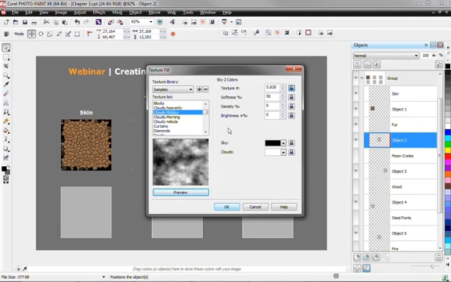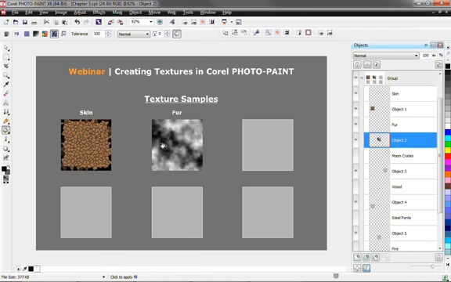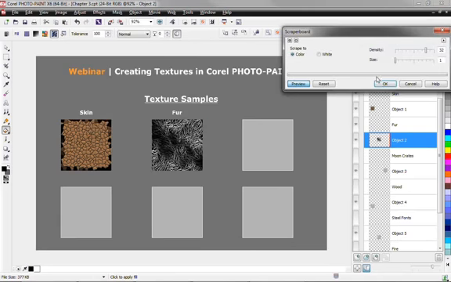Just to mention that Corel PhotoPaint has many libraries with a huge amount of parametric textures, and parametric means you can always adjust certain settings in these textures, so you can always get different results with the same textures. Okay, let's take this one, apply a fill to my square, and now I'm going to Effects, Art Strokes, Scraper Board.